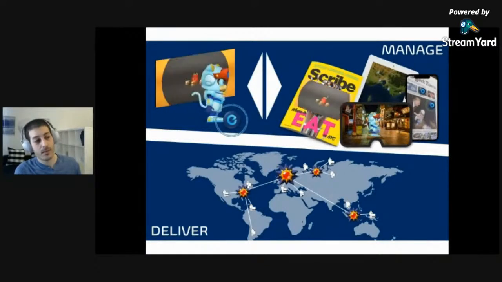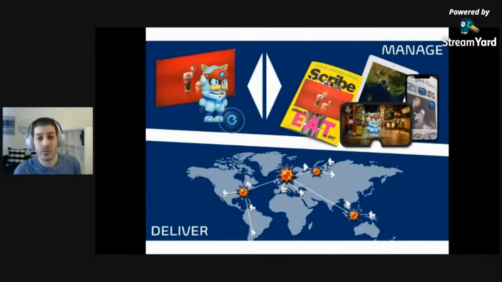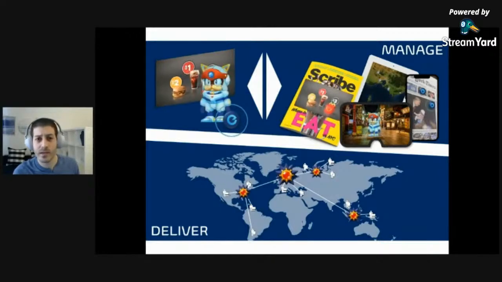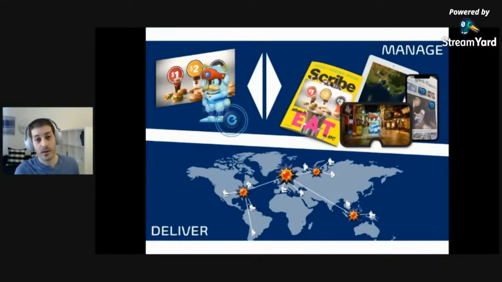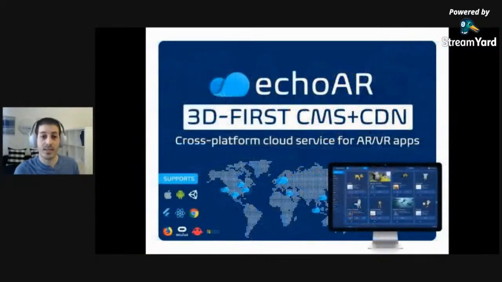And what's interesting here is this bidirectional connection between content and data, as opposed to an image or a video on a website, which you as a user can't move. But in 3D, you can definitely move a 3D couch across the room, and that needs to be updated on the cloud. So this is basically what we've built, this 3D-first content management system and delivery network that allows you to build applications really, really fast and easily.